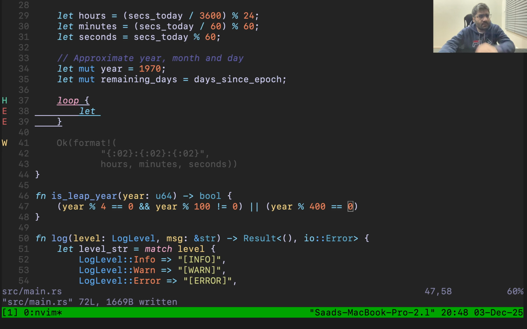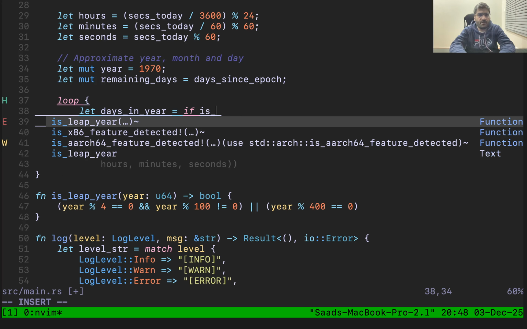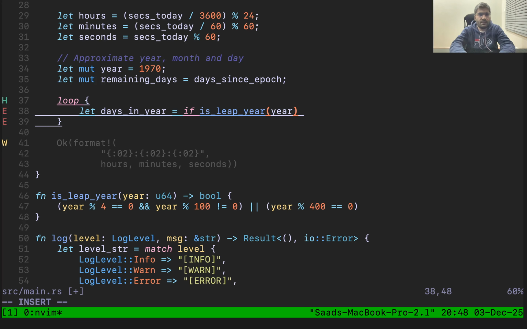Now, what do we need to do? We need 365 or 366 days, so we can create a variable days_in_year and use an if expression. If is_leap_year, passing the year, returns true, then the days are 366, otherwise 365.